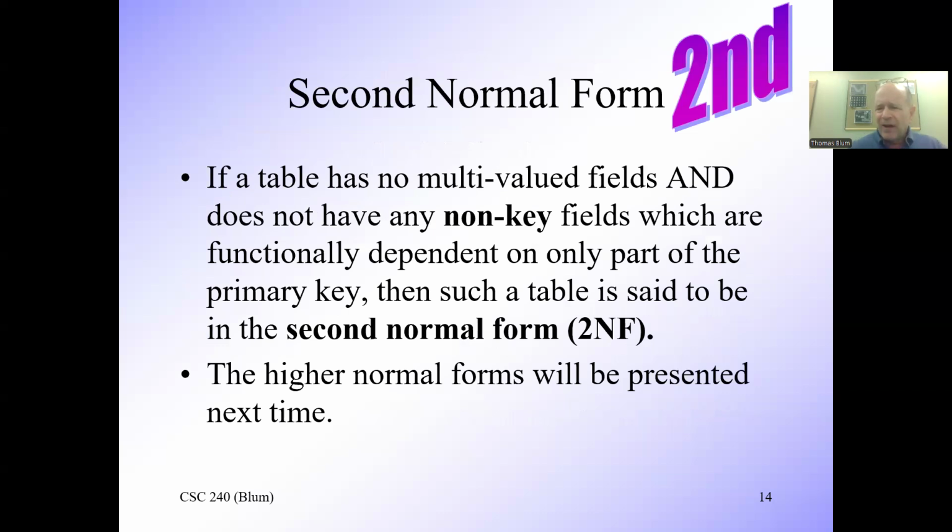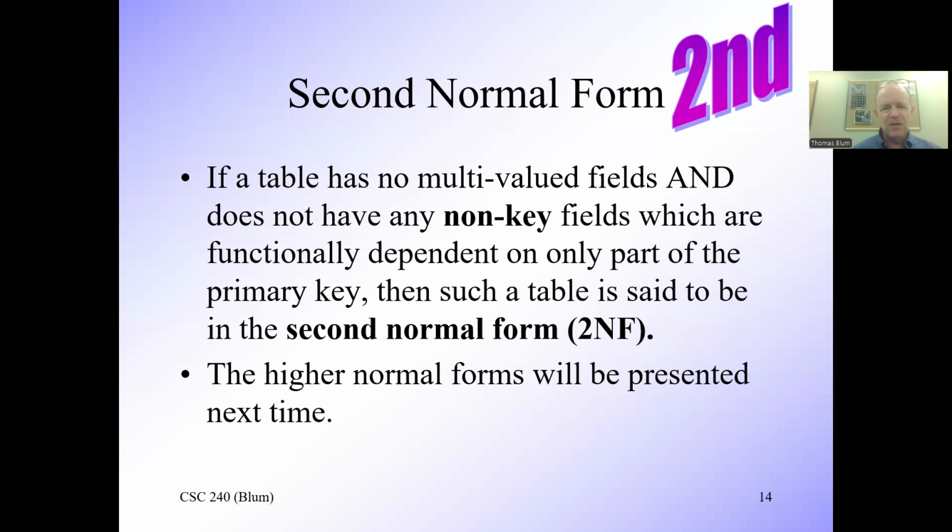And so now we have arrived at our second normal form. So we flattened the table, moved into our first normal form, and that introduced some redundancy. We identified a primary key. If that primary key was composite, then we can imagine there would be some partial dependencies, fields that depended on only a part of the composite key. And if we split up tables based on things that are only dependent on part of the primary key, then we have arrived at what we call the second normal form.